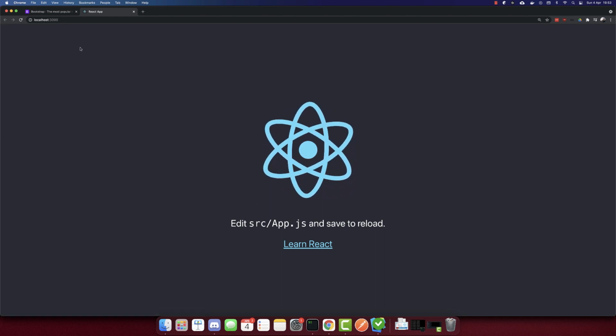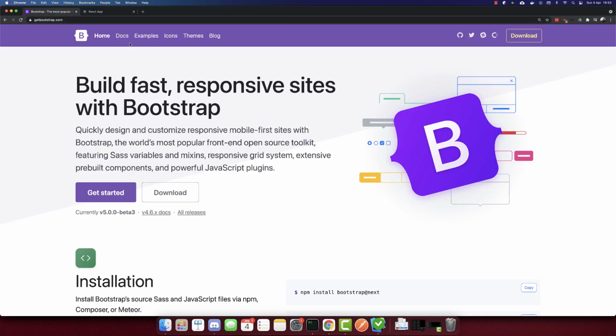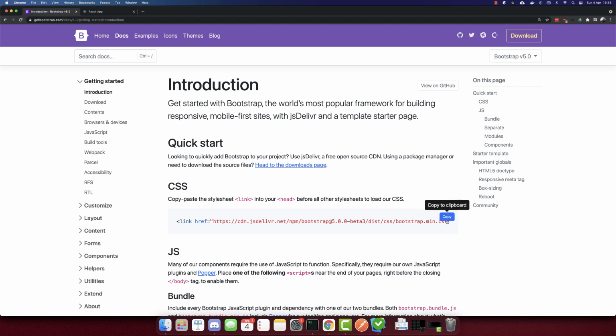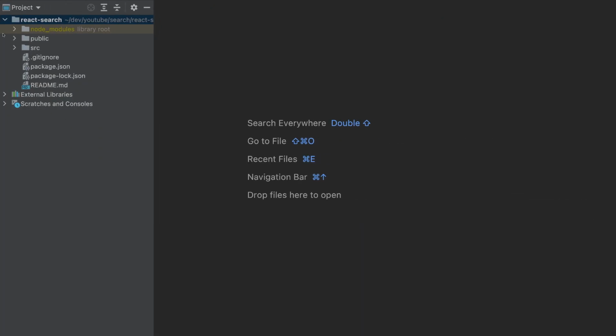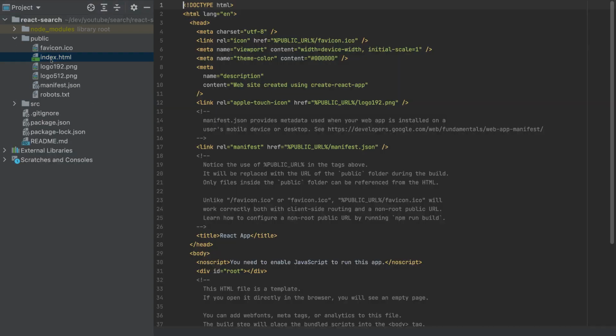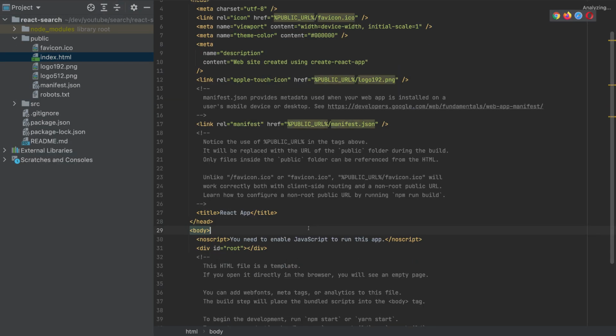Now let's add a template for this app. So go to getbootstrap.com. Click get started, and I will copy this CSS. I will add this CSS link to our index.html and I will paste it here.